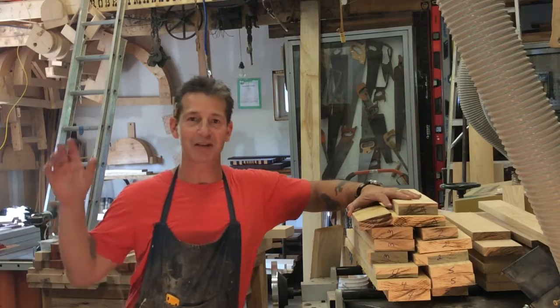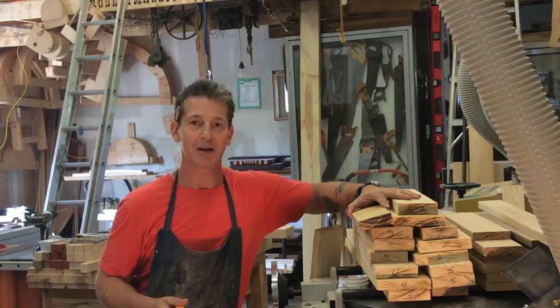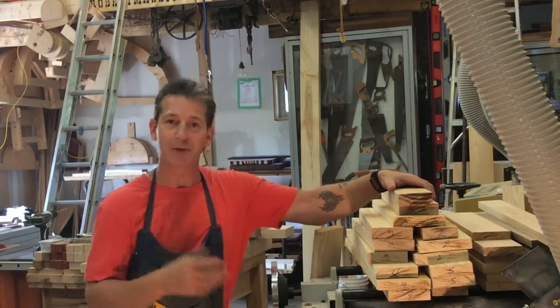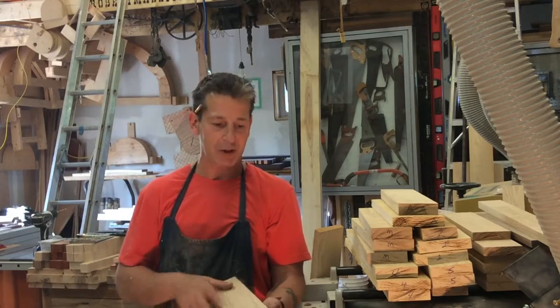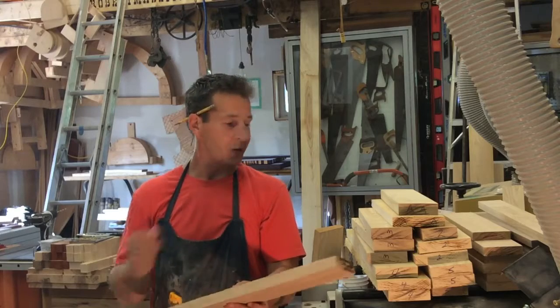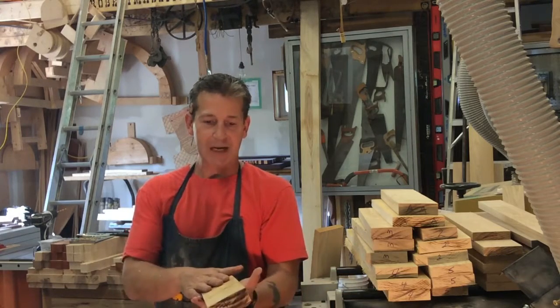Same with the stiles and rails in the back of the piano. I also made those solid wood as opposed to plywood. So, you know, it's a bit of extra material, a few extra steps. I cut it to length, run it through the jointer, so I got two sides flat and one 90 degree corner here. So I'll run these through the thickness planer to get three sides good.